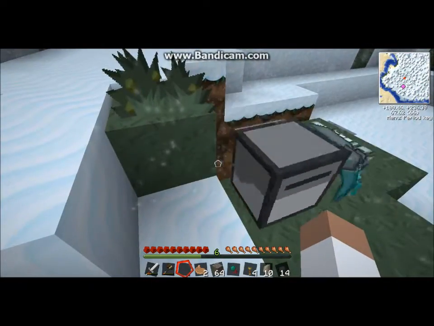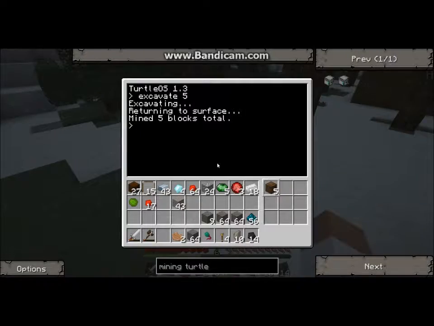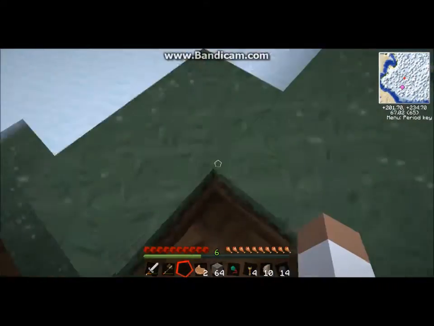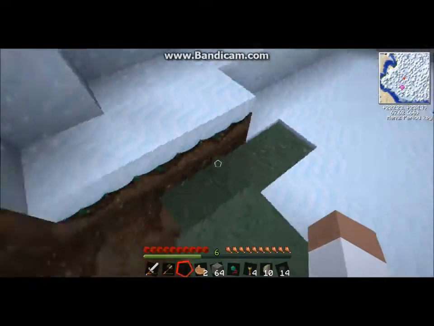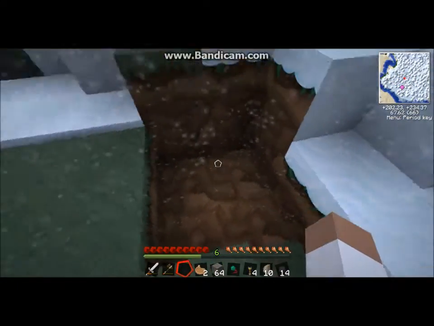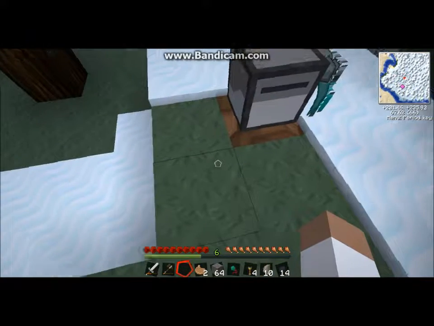Sorry, little botty. What the? Excavate 5. Use the halfway way here. Digs down. Well, all the way here. And all the way here. Dig down. And just up to there. That's it. Try again, Mister.